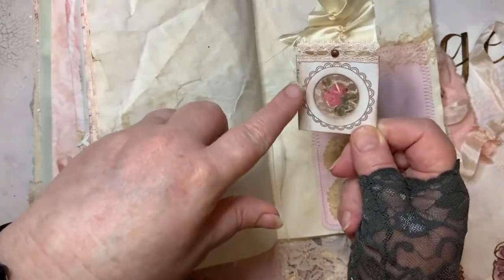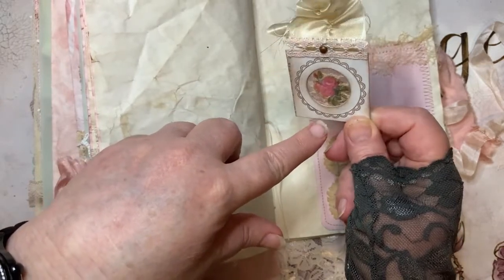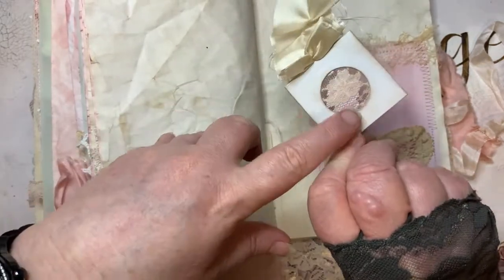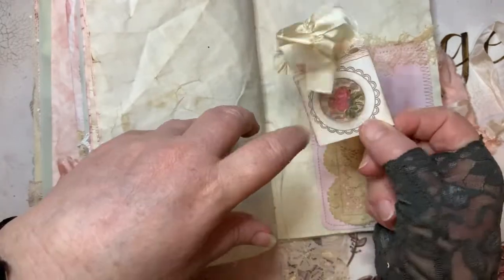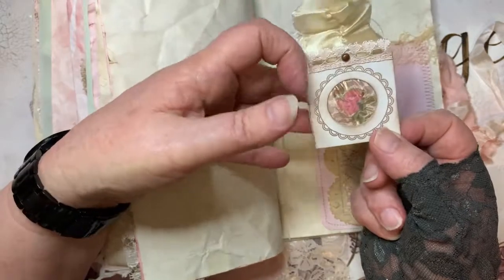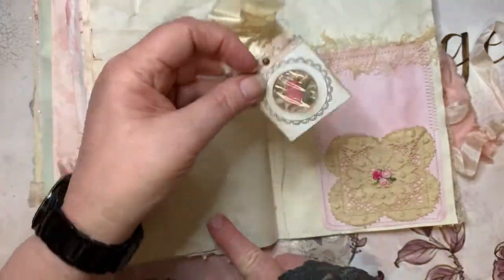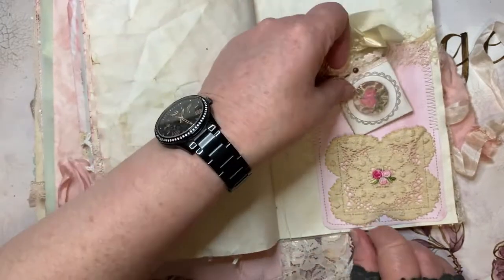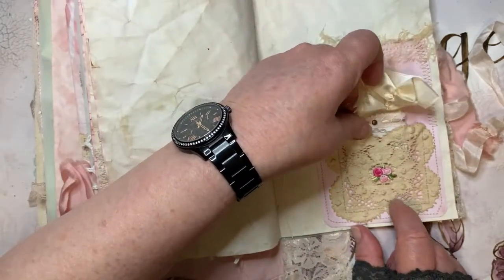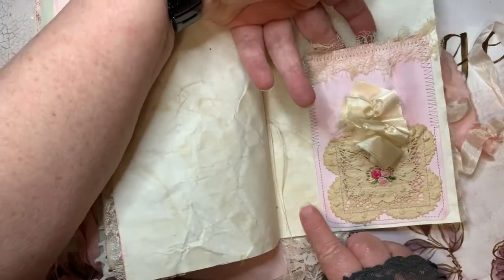I think it's a coin frame. I've just put a little sticker in there with some lace behind it, and I've attached some lovely silky fabric to that. I also sell these in my Etsy shop, and they're just lovely as a little addition to a card. Even on the front of a card, they look gorgeous. Again, this is a pocket under here.